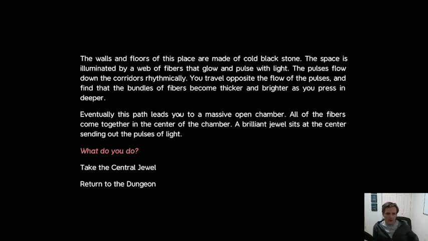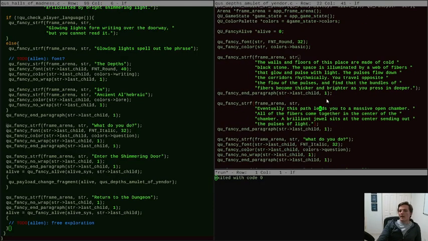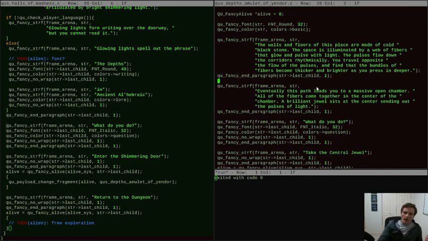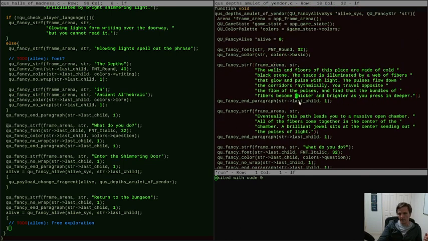Yeah, so my writing is not great. This doesn't feel good. Boom, boom, take the central jewel, return to the dungeon. But just as I'm writing this, it immediately occurs to me that if I want to build this out so that it's not just you reading a choose your own adventure, but there's more interaction, I might want to put space between these two points.